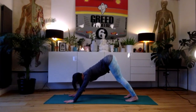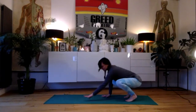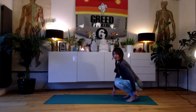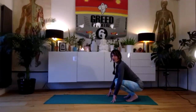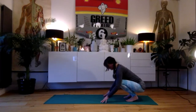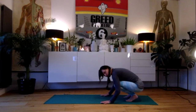We're gonna bend gently the knees. We're gonna walk back into squat. Right, and you're gonna feel just the heels dropping down, stretching the heel extended. Just take a moment to feel that sinking of the heels down. They're not touching the floor. And drop the head. And it's another way to open also the sole of our feet. They're really stretching the sole of the feet here.